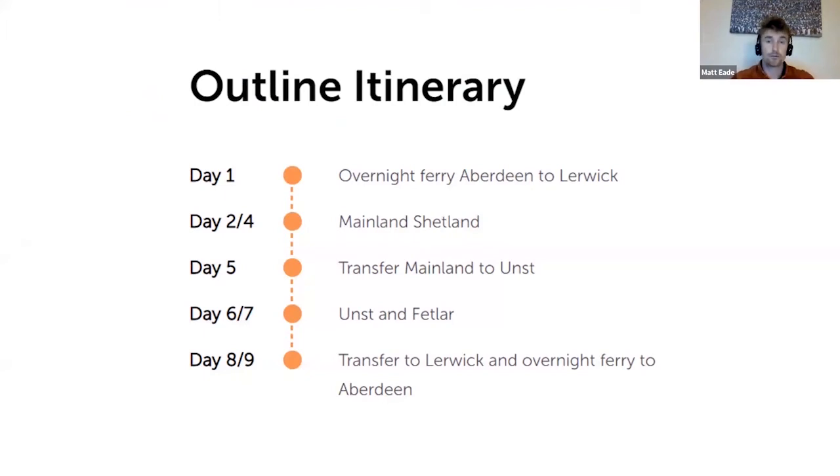There's a general natural history tour called Shetland's Wildlife. We then have a seabird and cetaceans tour, which occurs in July. Then we have an autumn bird migration tour, which occurs usually around September and October. But for the purpose of this evening, it will mostly be our tours in May and June, the Shetland Wildlife Tour.